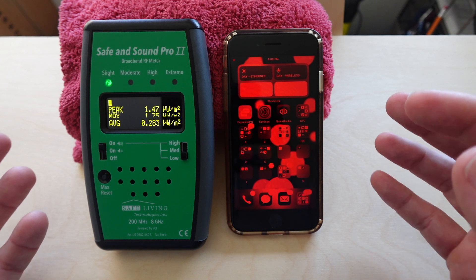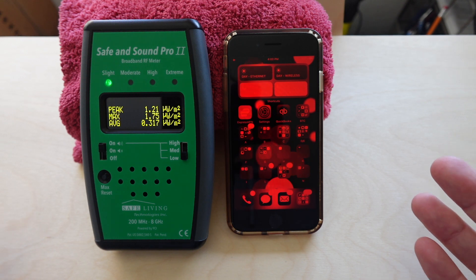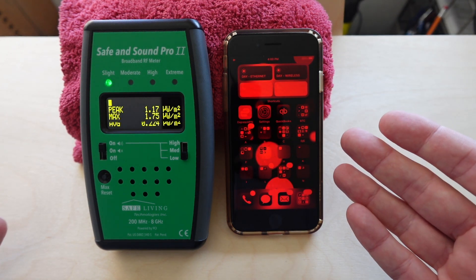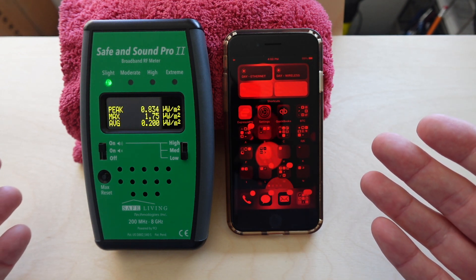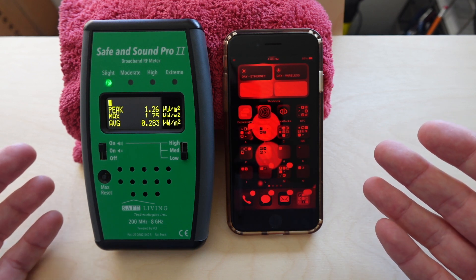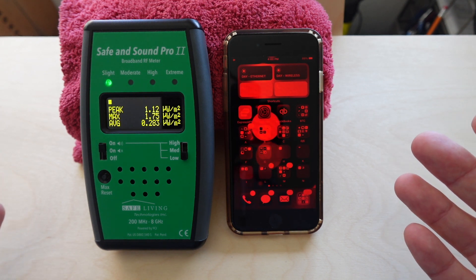So that's kind of how it works in a nutshell. Very minimal setup required once you download it from our store. And you can even set this to automatically go to red or blue screen based on the time of day. You can align it with sunrise and sunset. Your phone knows when those times are and it can do it automatically for you, making it even easier. So check it out on our store.